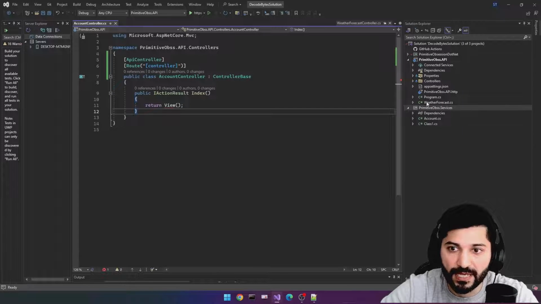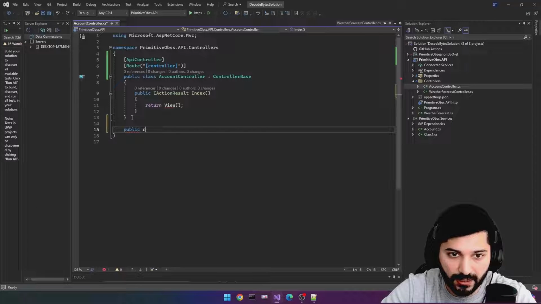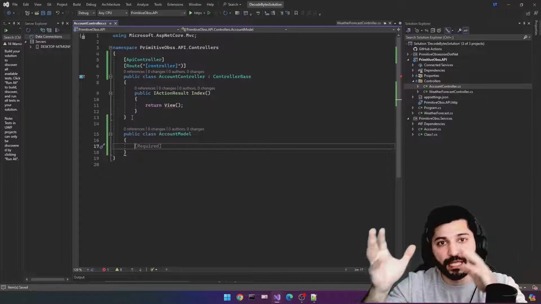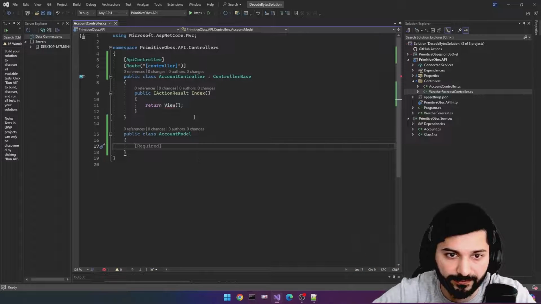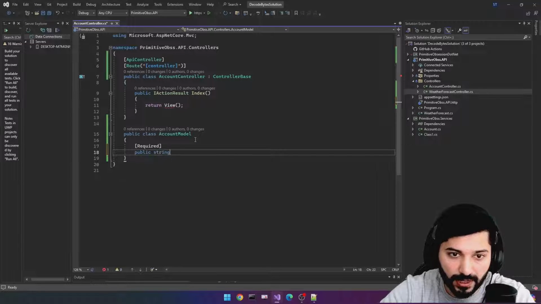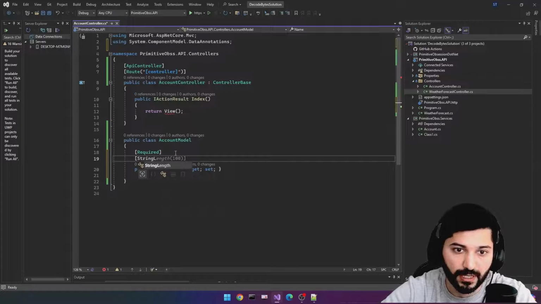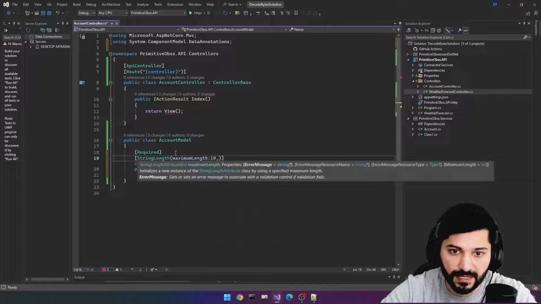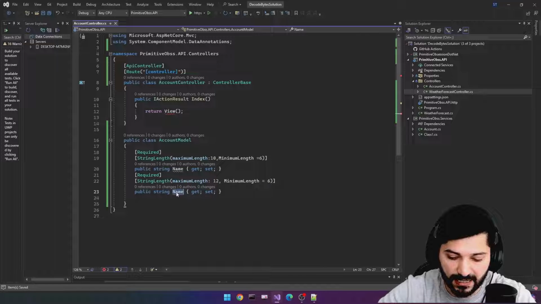Great. In my case, for my controller, account controller, I have special class, account model. So we have model in our API will provide our models. This model will take our data and provide it to our original account. Okay, I'm just going to use required public string. For the account, I will use name get set, and let's just provide it, and string length. For the maximum length, it is 10, and for the minimum one, it should be 6. Great. Let's just copy, paste, and for the maximum, it is 12, 6, and it is number.